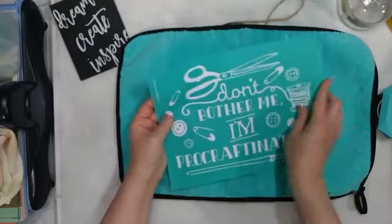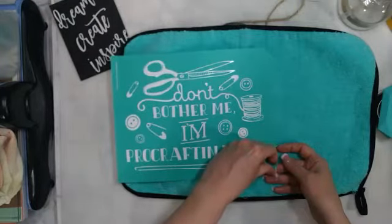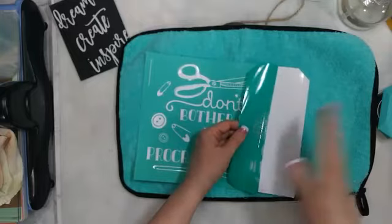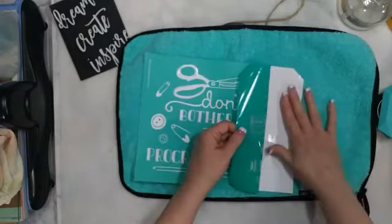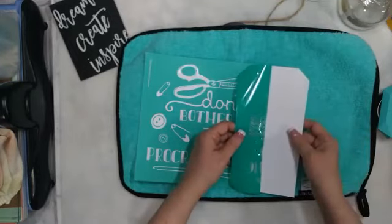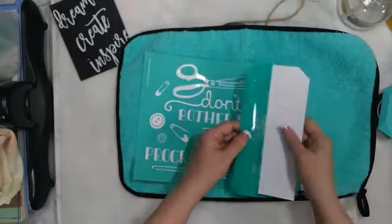It is by Chalk Couture, and you can get 8 to 12 uses out of each one of these. Now, that is what the company says. If you take care of them, you can get considerably more than 8 to 12 uses. I have transfers that have been used well over 20 times, and as long as you are cleaning them up after the fact, you let them dry completely sticky side up, you put them back on their carrier sheet, you don't let them get super hot. You wouldn't want to store these in your car for any prolonged amount of time, especially where I'm at. I'm in Texas. It's summertime. Even though we're having cooler weather, oh my goodness, it would just be not good.